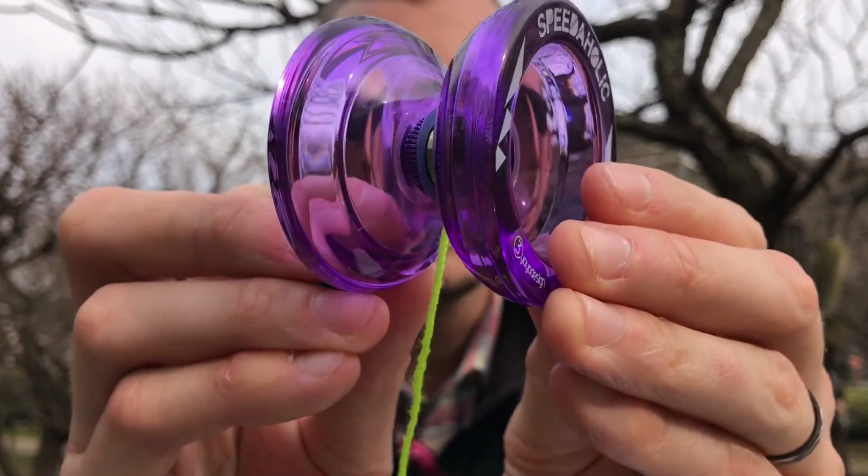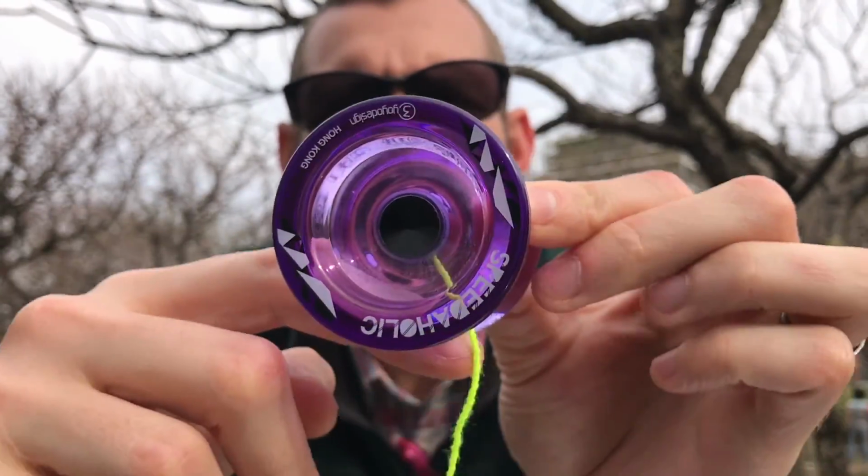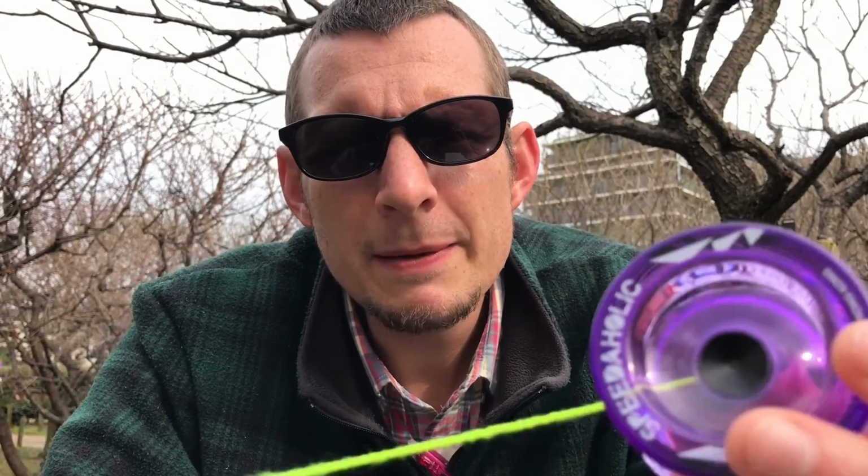This yo-yo is not going to grind because of the polycarbonate. It's just going to skip right off your skin, which is fine if you're not into grinds, but personally I really like grinds, so that's a thing for me. And the binds feel a bit slippery on this. It does seem like this slips out of binds a lot more than other yo-yos I have. Normally I wouldn't have that many problems with this yo-yo.